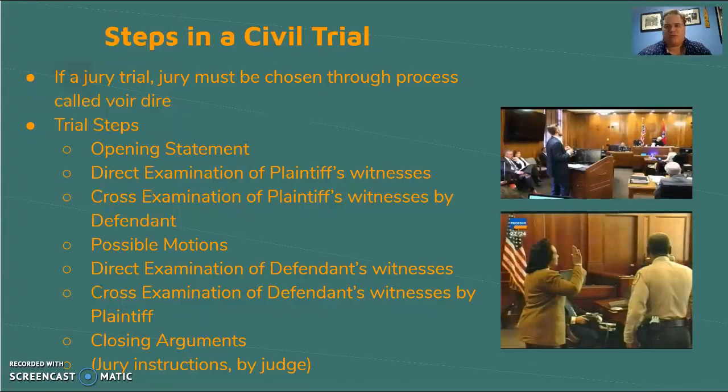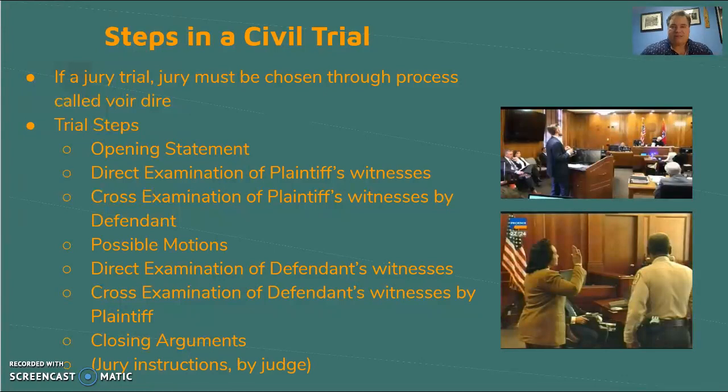both attorneys will present an opening statement where they lay out in succession their view of this case. And they're telling a story. The trial is effectively a storytelling exercise. You're trying to help the jury see what happened from your perspective and thus explain why your side, your client, should prevail. And how do you do this? Well, first you start with the opening statement. You give the broad brushstrokes about what the case is all about and why your client should prevail.